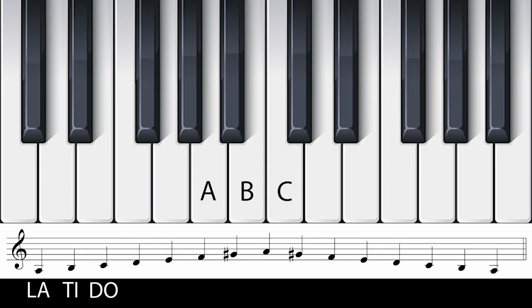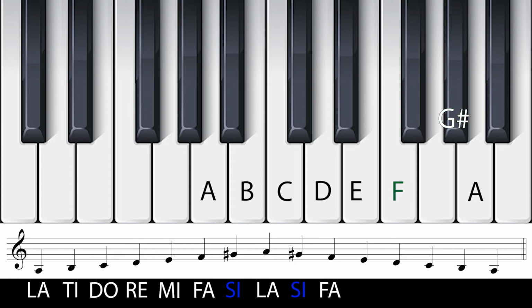La, ti, do, re, mi, fa, si, la, si, fa, mi, re, do, ti, la. Notice that the 7th scale degree is what we've raised, so in both instances, ti or si, we've used the solfege syllable that corresponds to the raised pitch.